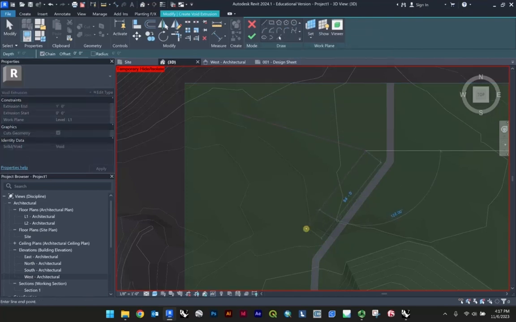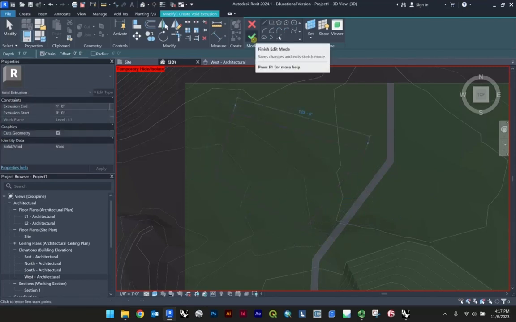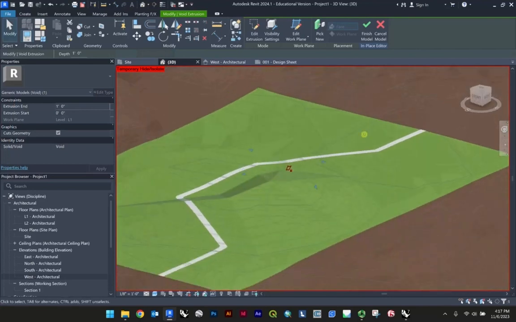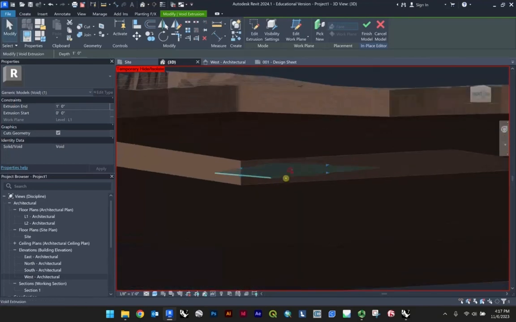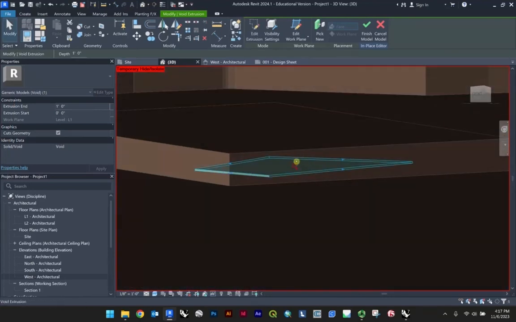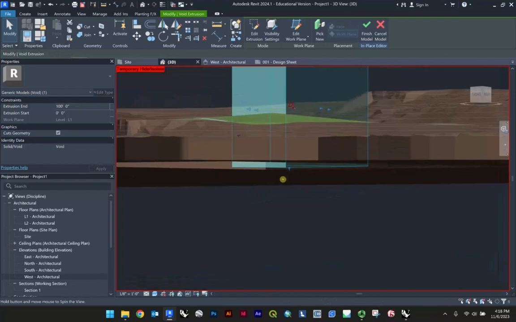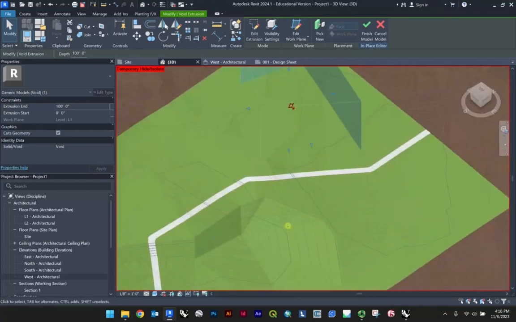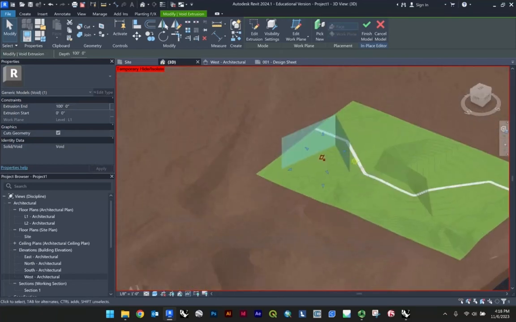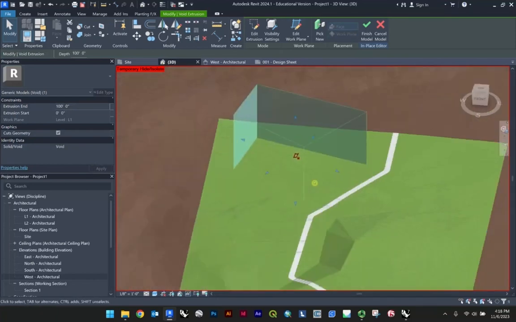So I'm going to go ahead and just make a little shape like this. Hit the check mark. And I'm going to scroll back. Now what you can see down here is it's only a foot in height, right? So here we could have this be considerably larger. We could say 100, apply. And so you can see this shape now starts to cut through the geometry.